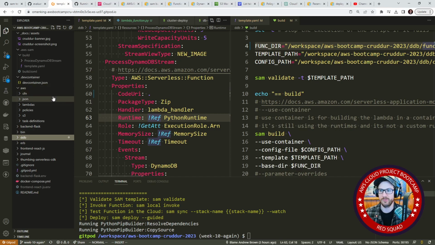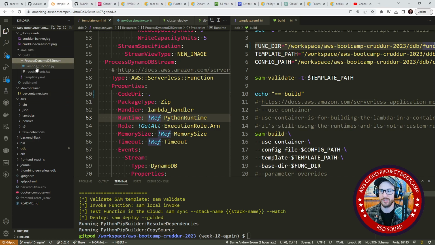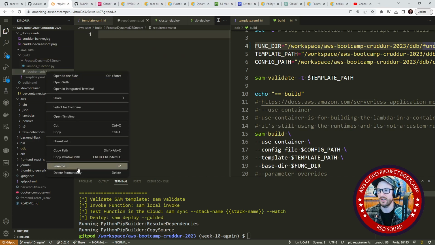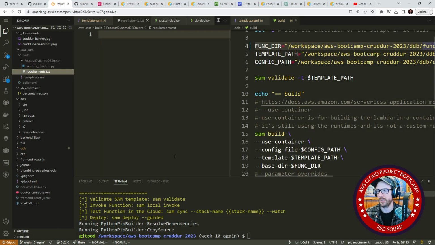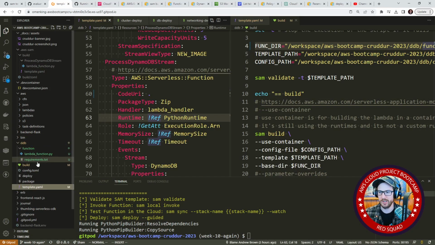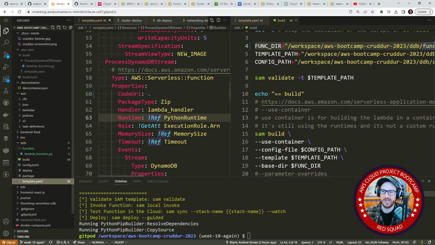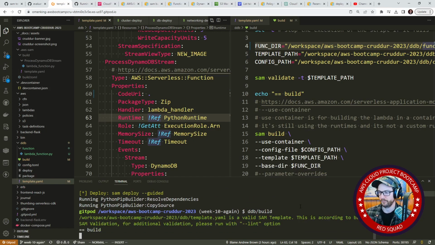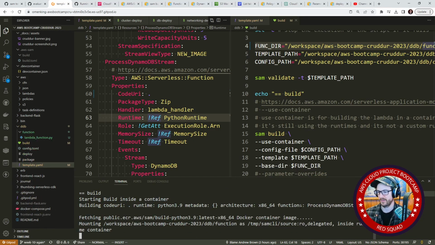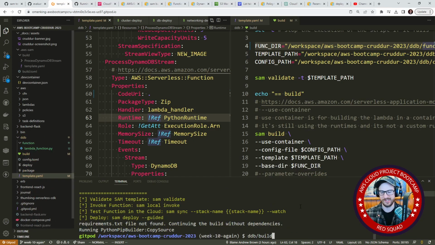But I wanted to make sure that works. And the reason I know this works is if we go up here and we drop it down, I have the Lambda function. We have that requirements.txt in there. I don't need that, because there's nothing to require, so I don't want other side effects. I'm just going to delete that because we don't actually have it in our other one. And so I'm going to go back and I'm going to do a ddb build. And yeah, I realize it's now not consistent with all our other build scripts, but whatever.